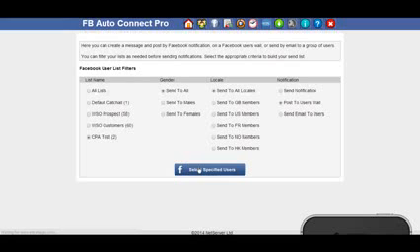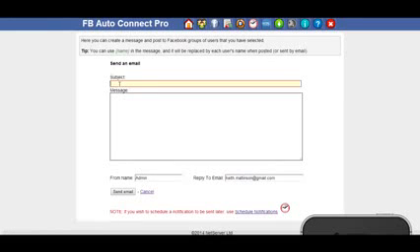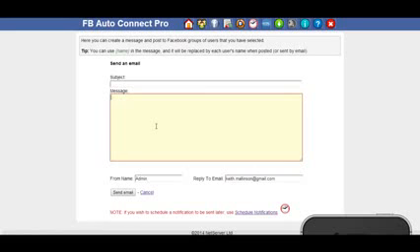If you want to send a message directly to their email account, then again you just choose send email to users. Click on the select specific users button at the bottom here. We can use a subject like any email. The message you want to send, you need to add any URLs into the message field that you want people to click on. You can choose the from name.